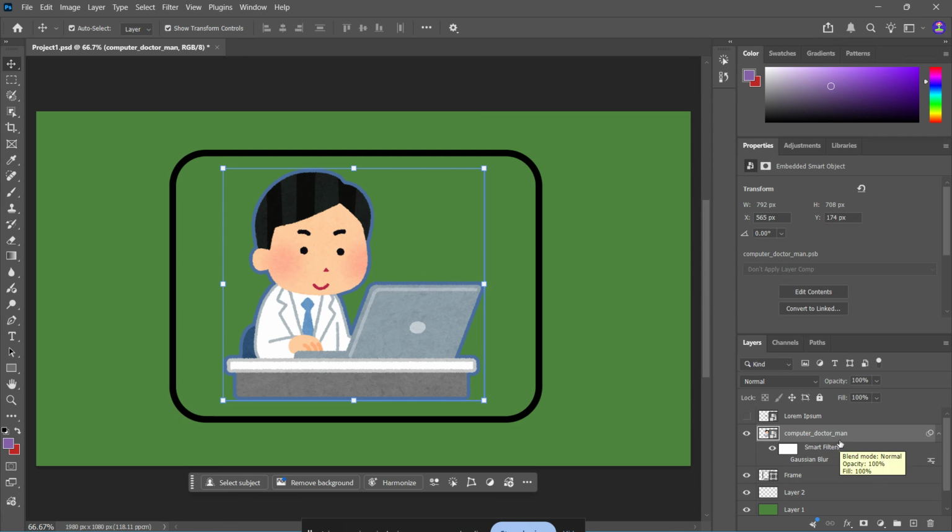Select your layer, convert it to a smart object, go to Filter, Blur, Gaussian Blur, adjust the radius while preview is on, and then click OK. After that, use smart filters to revisit the blur anytime you need. This gives you a clean, professional, non-destructive editing workflow in Photoshop.